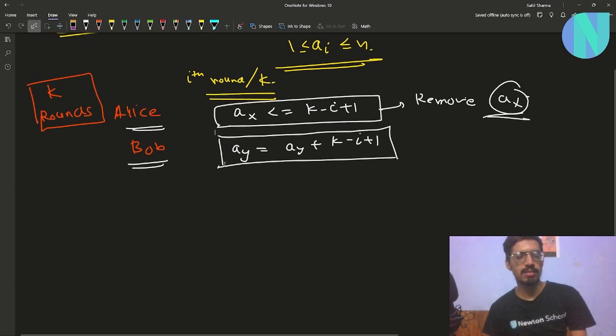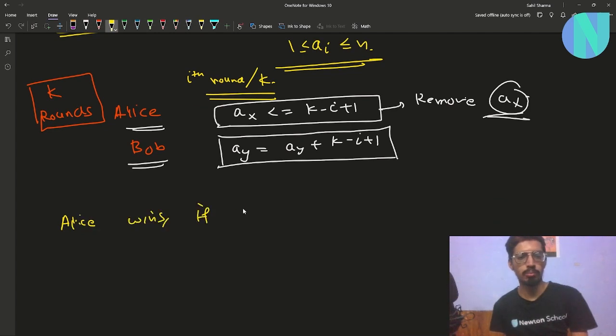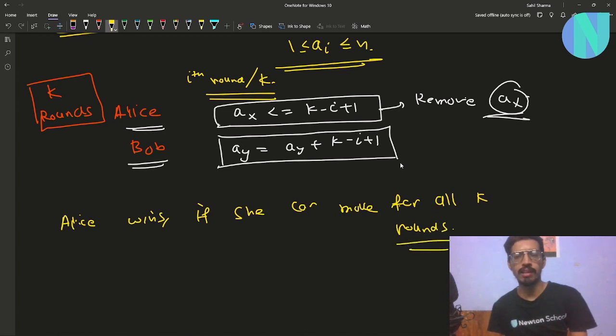We say that Alice wins if she can move for all the k rounds. That is, if Alice can find an element to remove for all the k rounds, then we say that Alice wins.